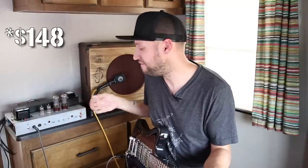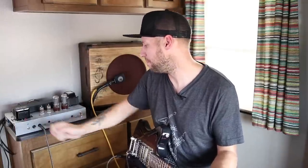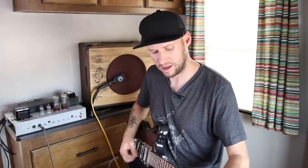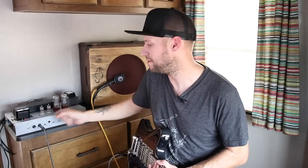I believe this kit currently runs $150, which for $150 you get a really nice, full-featured amp that sounds great. You can run this thing as a clean pedal platform, which is kind of the setting I have it on right now. Or you can use the high gain input, brighten it up, run the boost, turn down your master, and crank up the gain to get that awesome vintage overdrive tube tone out of it. Put some pedals in front — maybe a full drive or tube screamer — to really push it and get really good vintage tube overdrive tones.